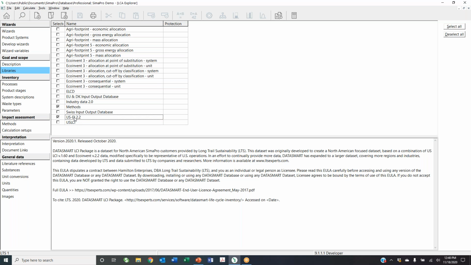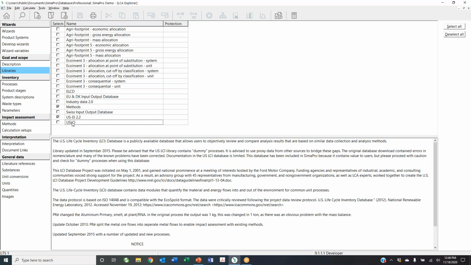So what we have done in DATASMART is we have filled those US LCI dummy processes with proxies. And so that's why here I have only checked DATASMART and am not using it along with the US LCI. You certainly can. I would just be very mindful when you are using the US LCI to go ahead and fill those dummy processes. Okay, got it. So thank you.